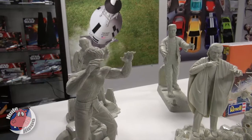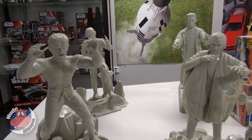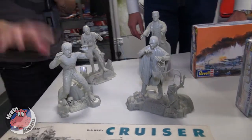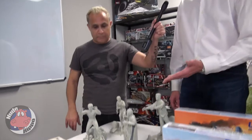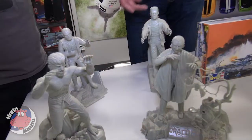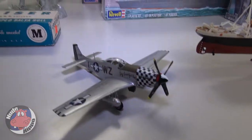These are some of the first models you see here of some of the monsters — this is when we first started getting into injection molding. The Universal Monsters — people still go crazy for them. These were huge, people loved these. You can find these out there, collectors look for them. So this is kind of rare to find; we haven't produced these in a while and maybe it's time to redo some.